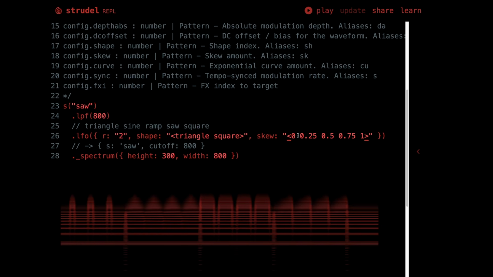So you can see when the skew is 0, the triangle wave gets shifted to the left and the square wave has less on width to it. And then as we get to the right, the square wave is on for the majority of its cycle and the triangle is turned into a ramp upwards shape.